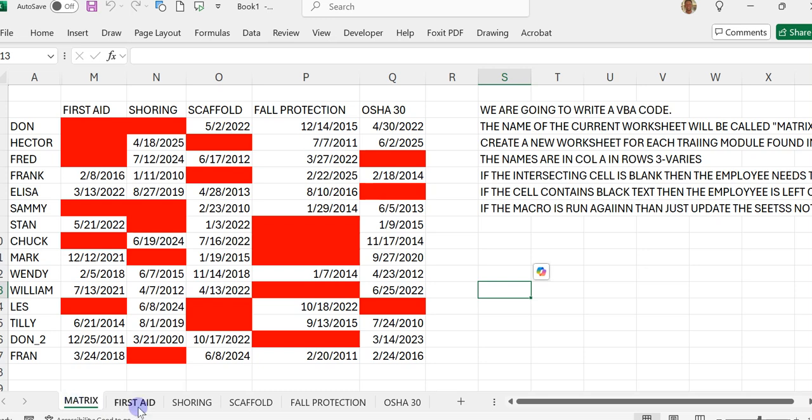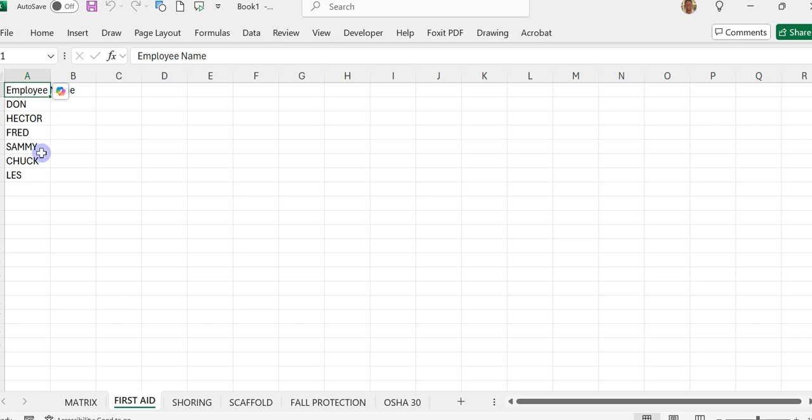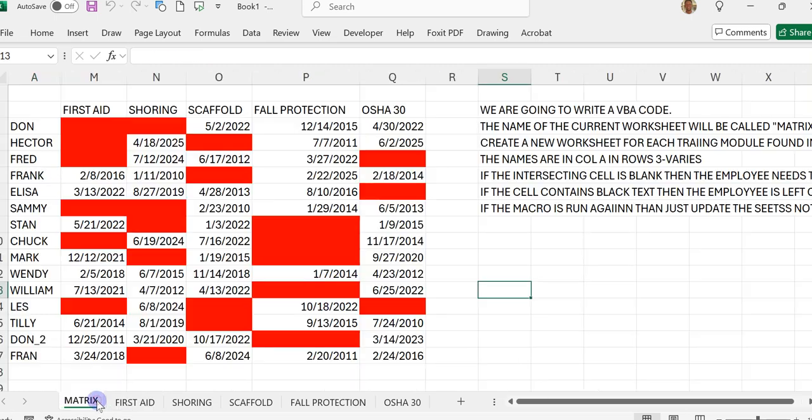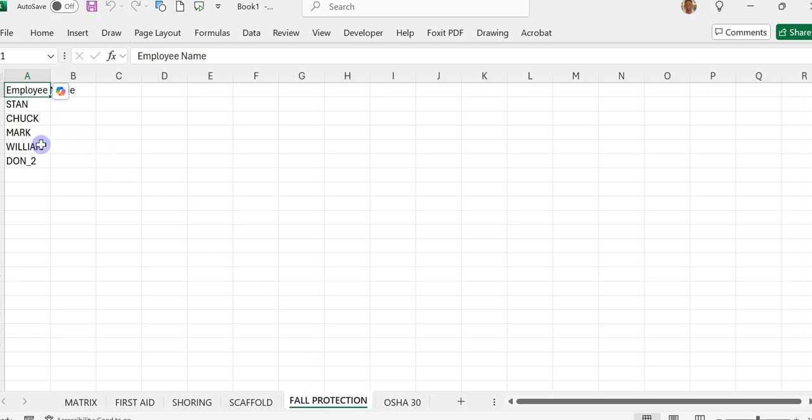So there's matrix. First aid would be Don, Hector, Fred, and Sammy. Don, Hector, Fred, Sammy, Chuck, and Les. And then maybe just check one more. Fall protection, Stan, Chuck, Mark, and Wendy, and there was 2 after that.